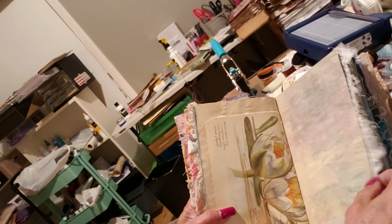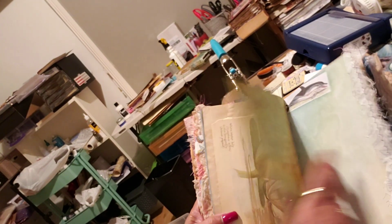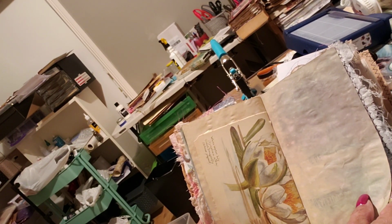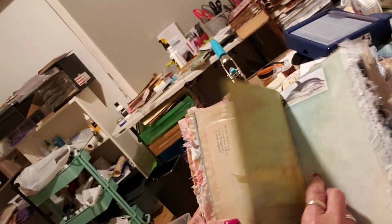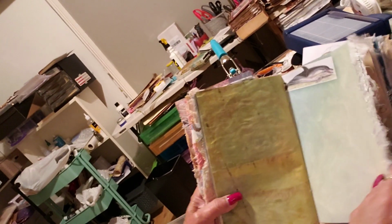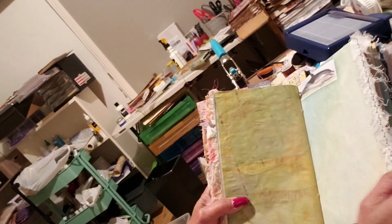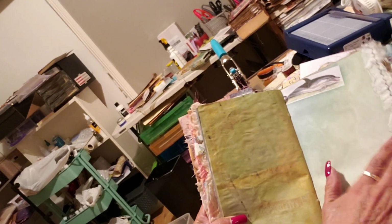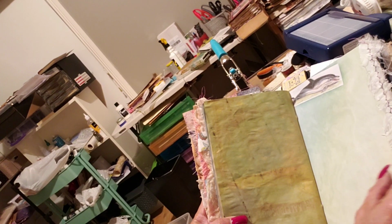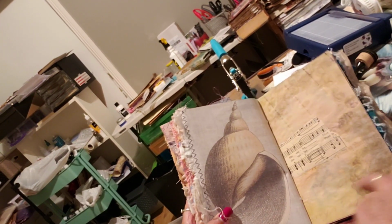Here's a lily, or lilies, or water lilies I think they are. I don't know what, oh yeah, they're winter lilies, white winter lilies. So that's from the Victorian Edwardian Ladies, which I really love, that book. And again, I just love how the dyeing of this paper went so well with Lynn's digital kit. It just flows with it.